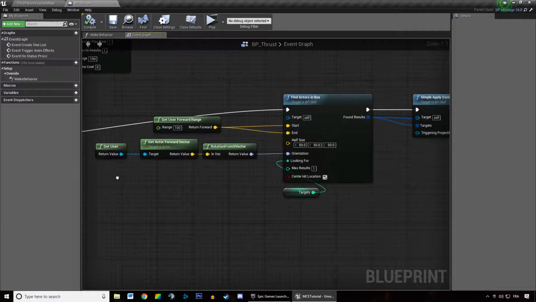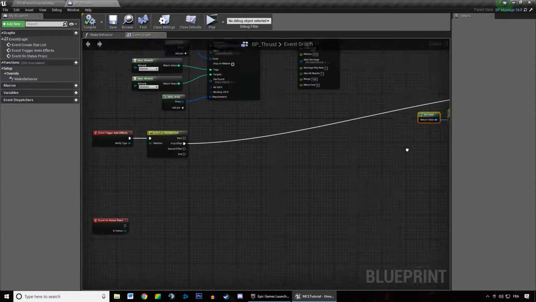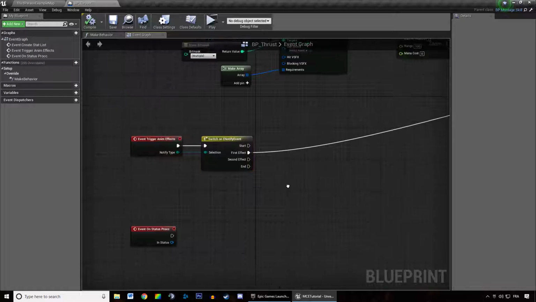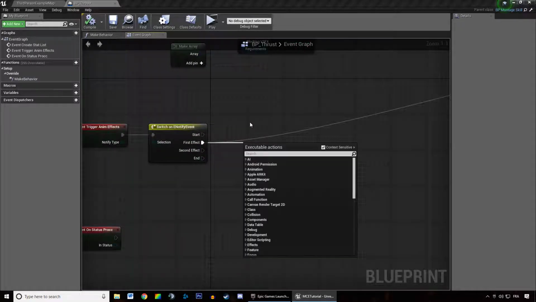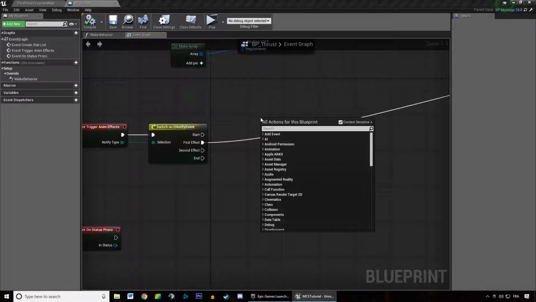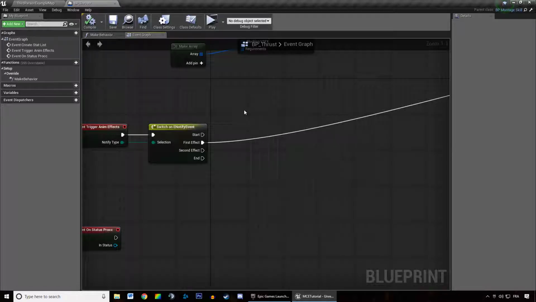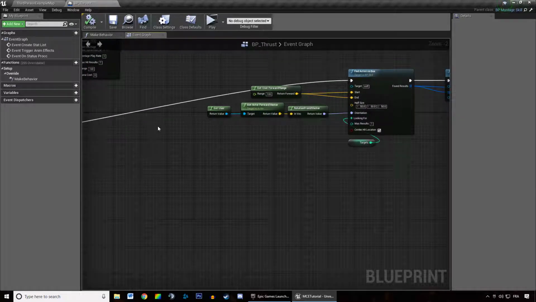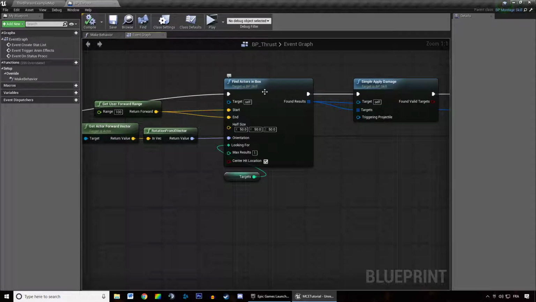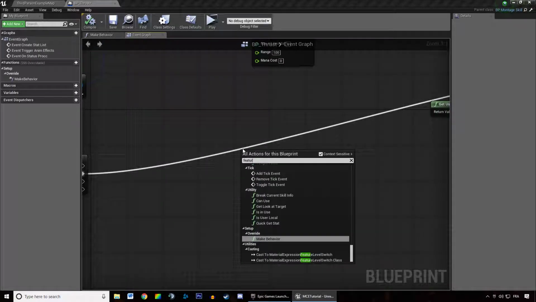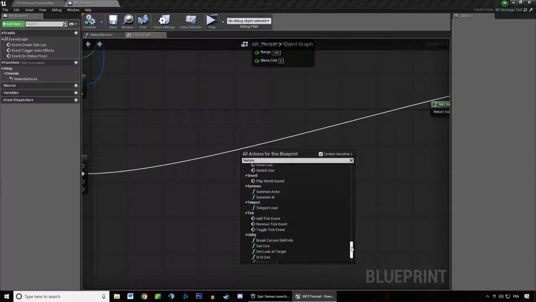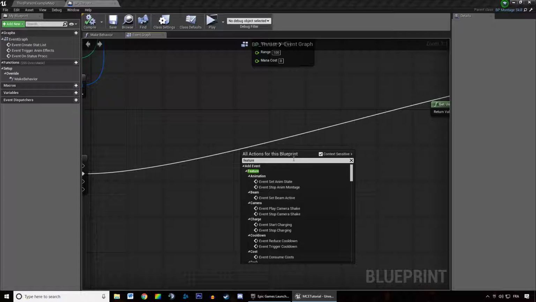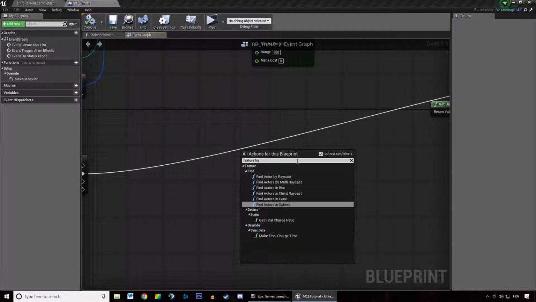So we're just going to move that away, and we're going to drag a wire out of the first effect out, and we're going to look for finders. Alright, right click, finder. If I'm pressing feature, I'm sure I can type in find.